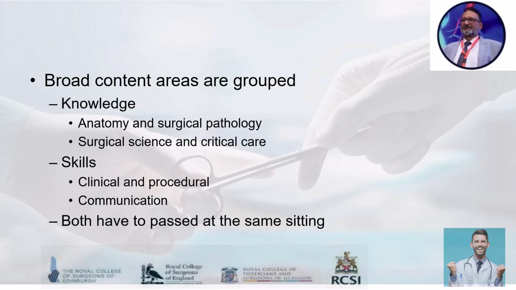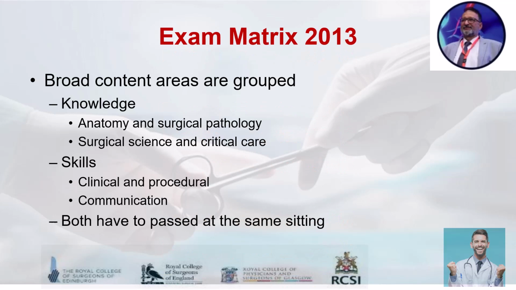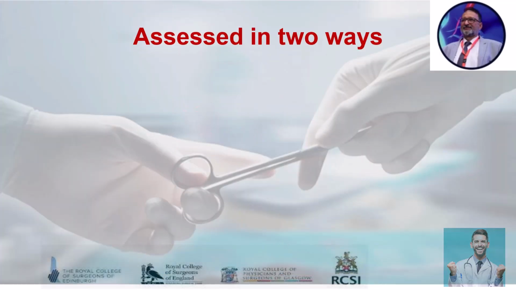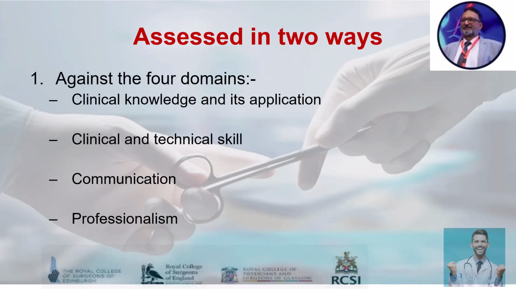And that is why we're going to do virtual OSCE station. And this is the matrix which hasn't changed since the beginning of the MRCS. These are the ways we assess you in the domain. You are assessed for your clinical knowledge and how you apply your clinical and technical skills, and communication skills, and professionalism. Professionalism is how professionally you perform your job and your task. And this is extremely important.